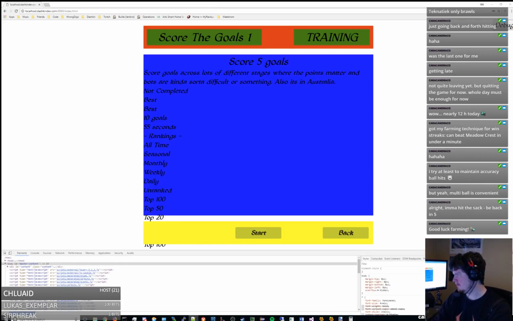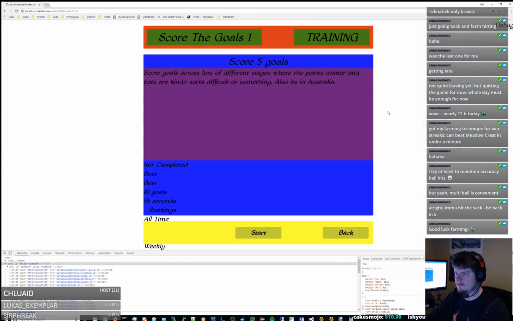Then we're going to need our pre-mission screen side by side. So that's going to be a width of 100%. We're going to have a height of 40 vmin. We're going to make a background color of purple. Maybe it should be 35 vmin. Maybe that looks better. Yeah, that seems like it might work better. So we got the side by side.